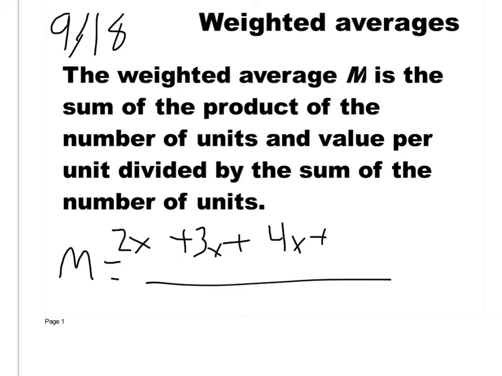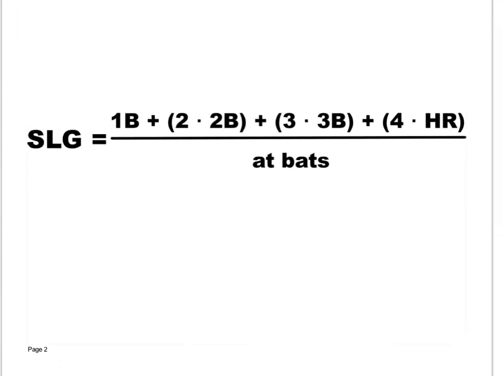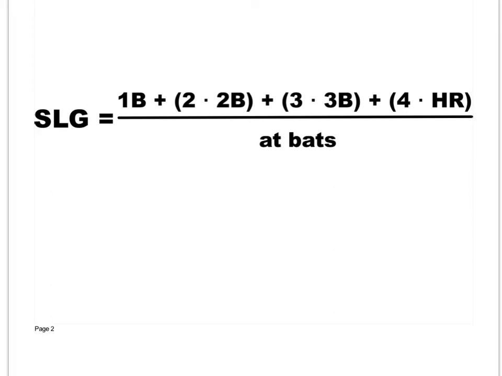Here's an example of a weighted average. You don't have to write this down, but this is an example. Okay, this is an example I like. This is slugging percentage for baseball. They have a batting average, which they just take how many times a person gets on base versus how many times they're at bat. But what they also do is they also have a slugging percentage. And the reason they do that is because it's pretty common to get on first base. In baseball, if you can get on first base, you're going to do that a lot more than you're going to get doubles and triples and a home run, right?